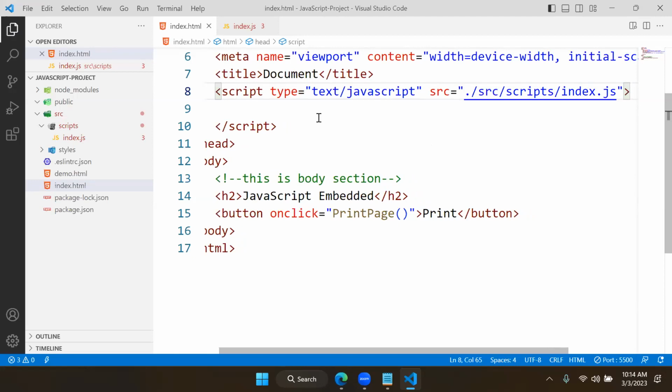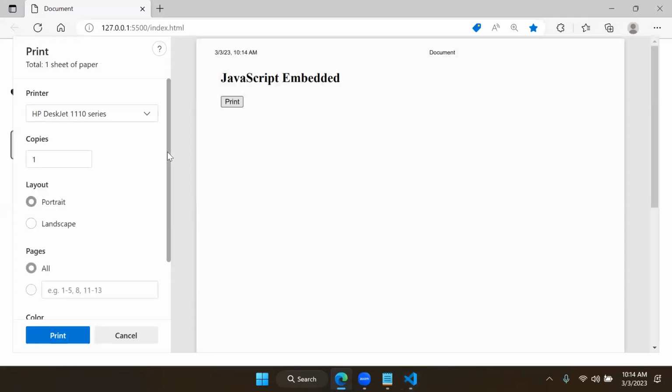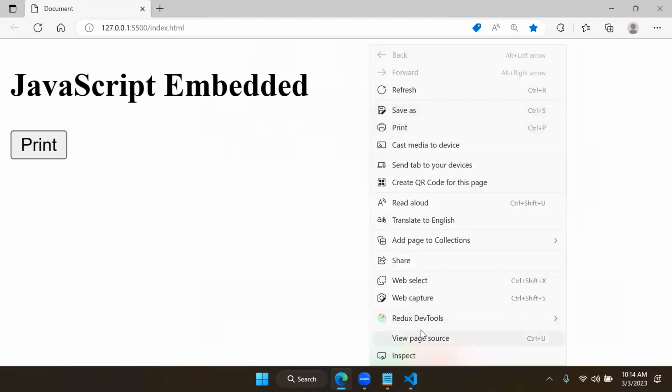Once you link this and you see print, that means it is working fine. This time JavaScript is coming from an external file, and JavaScript from an external file will increase the number of requests. You can see it when you go to inspect.